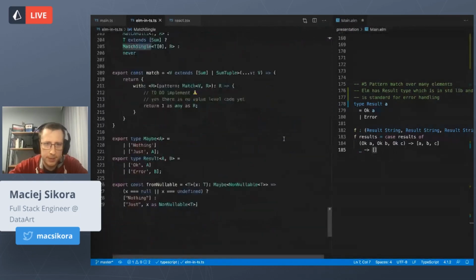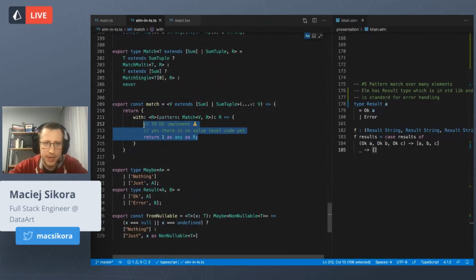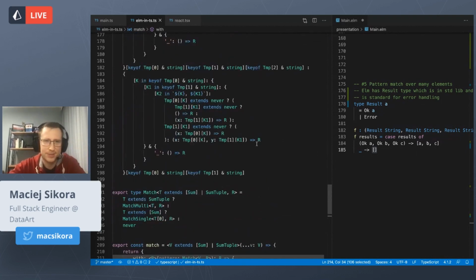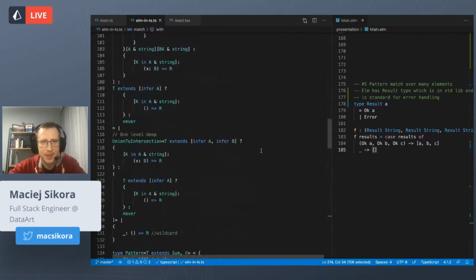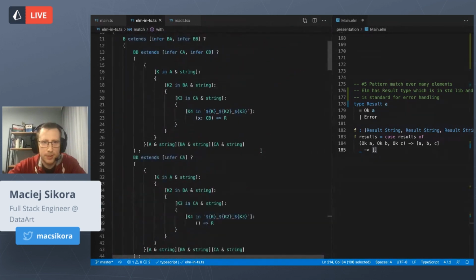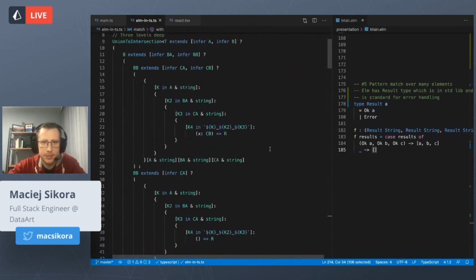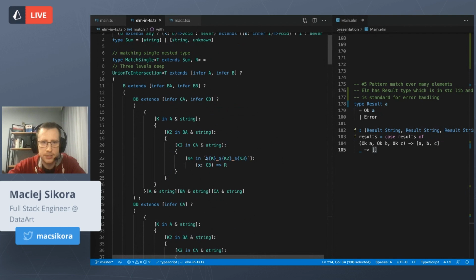I mean, yeah, the funny fact is that it has no type level, no, sorry, value level. So it's only type level, but it will be much simpler than that. Work in progress. So how it works, it's used like template literal types, and this is exactly the thing which you see on the end.